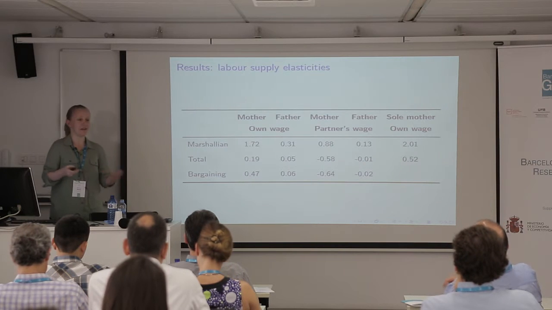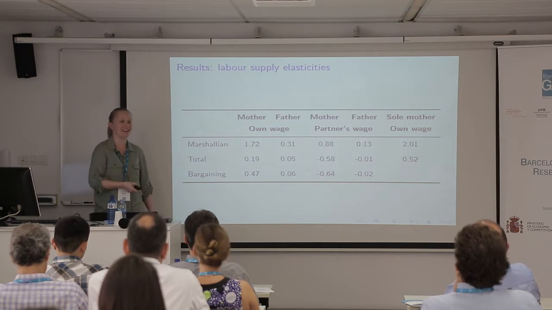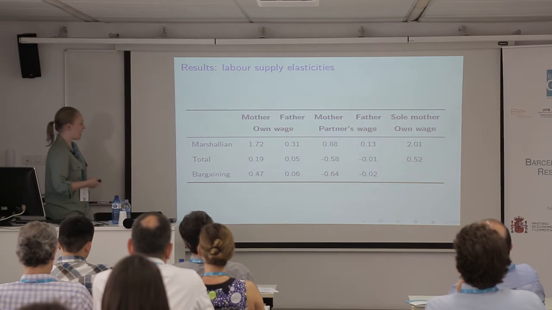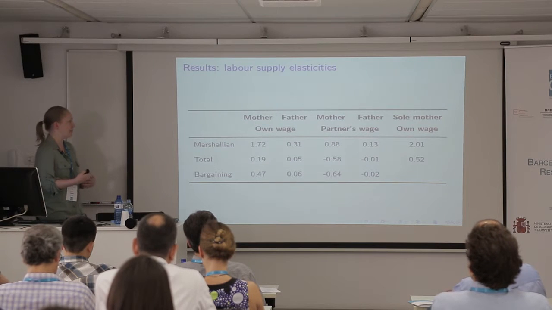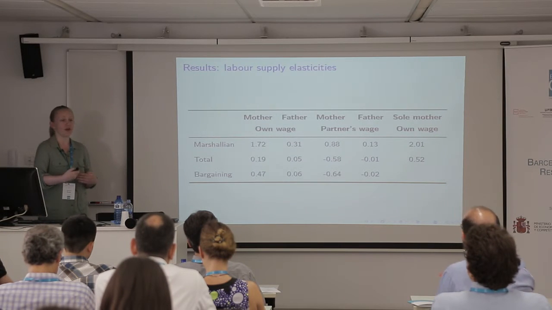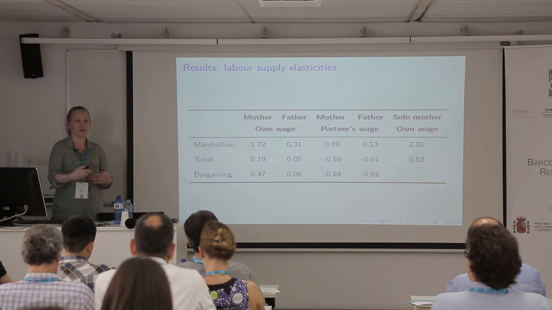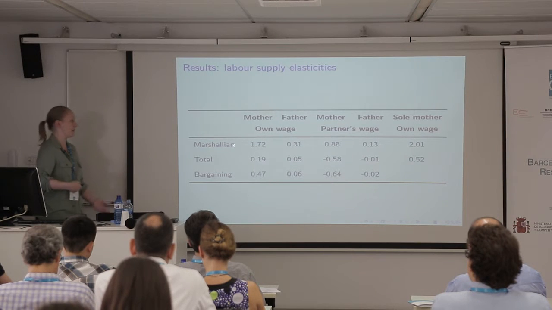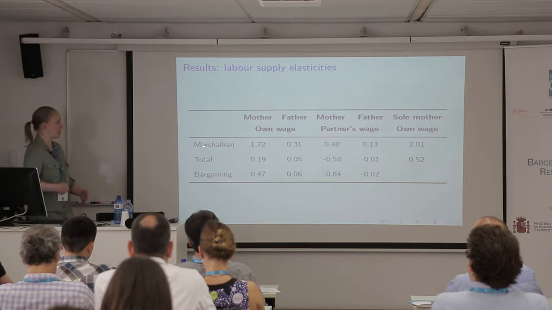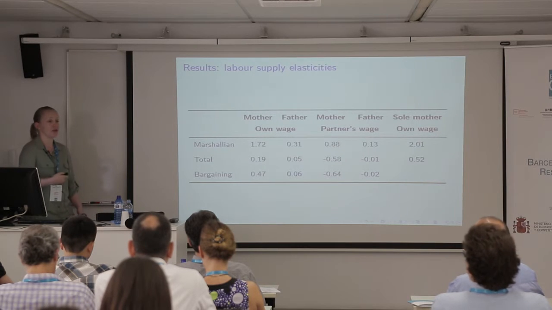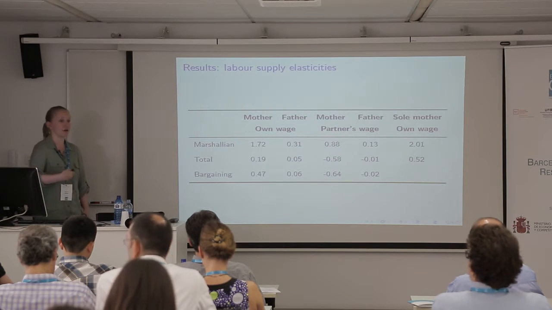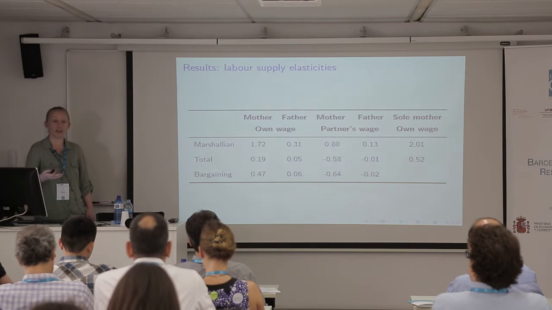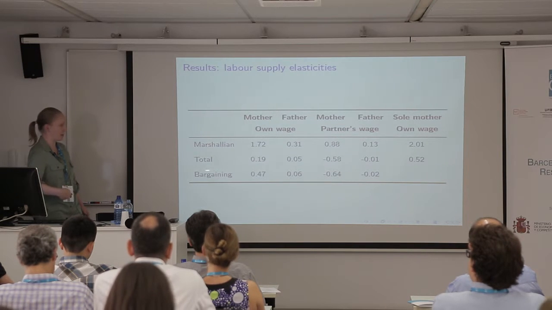Okay, so that's all the estimation. So these are the results. Firstly, I'd like to talk about the labour supply elasticities. We know that in these models there are a number of mechanisms operating. We can think about the Marshallian elasticity, where we don't change the amount of income the family gets from the wage. We can think about the total elasticity, which does incorporate the change in the wage and how that influences income, and then the bargaining power effect.